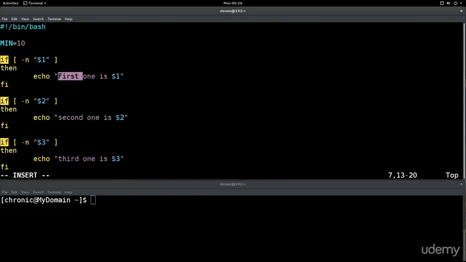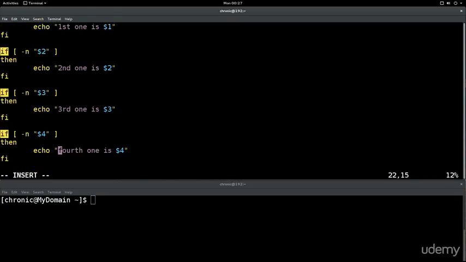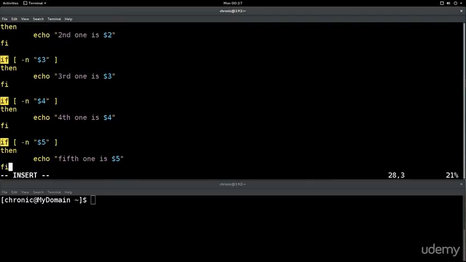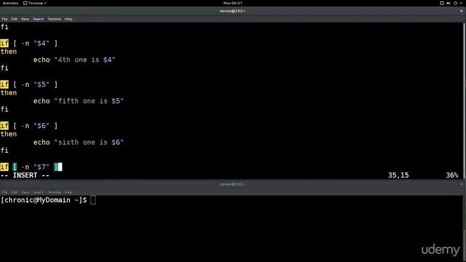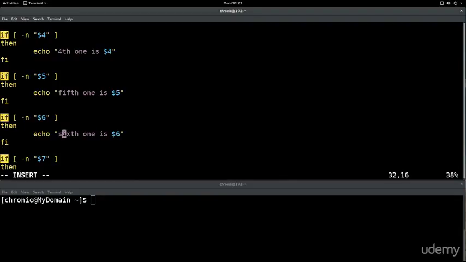So you write the first statement, and then you type in first one is, and then $1. I'll explain what the $ sign is in a moment. Second one is. Third one is. I have a bad feeling I have misspelled some of these, so I shall save myself some embarrassment and at least type them in a proper fashion. Now you see they're all the same. There is pretty much no difference. The format is the same except for the certain things within them which you change, the values, the variables.